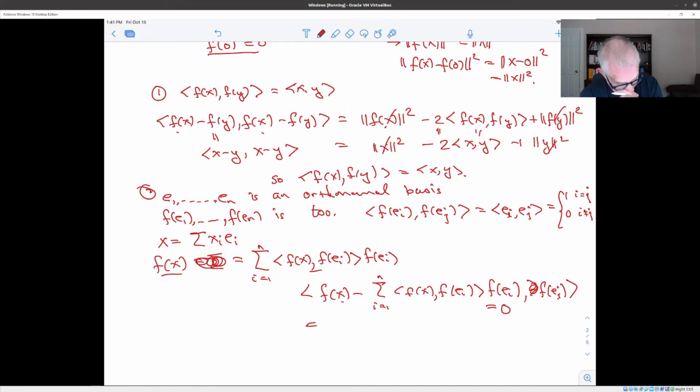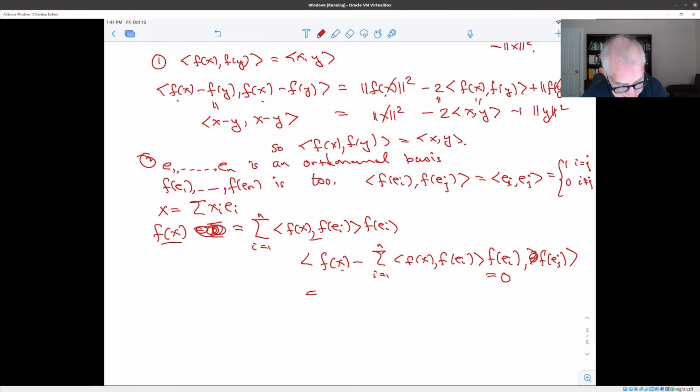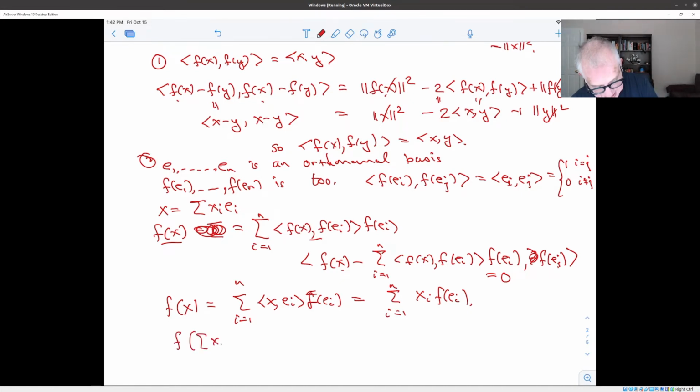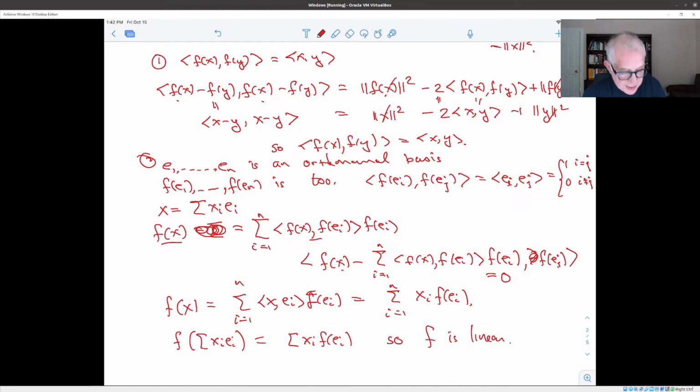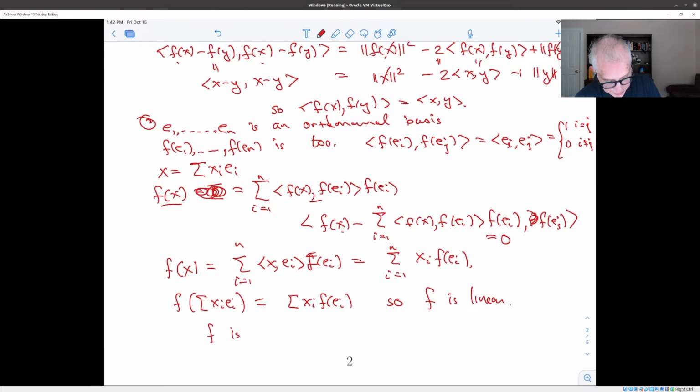In any case, the point now that we can use is that our function is an isometry. And we've shown then that these dot products, f of x dot f of ei, are the same as the dot product of x with ei. And the dot product of x with ei is just xi. And so what we've shown here is that f of the sum of xi ei is the sum of xi f of ei. And that's basically what it means to say that f is linear. And if it's linear and an isometry, that tells us that f is given by an orthogonal matrix, by the work we did in the discussion of orthogonal matrices.